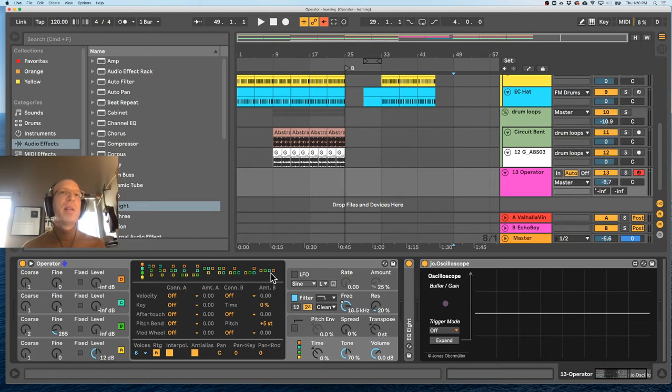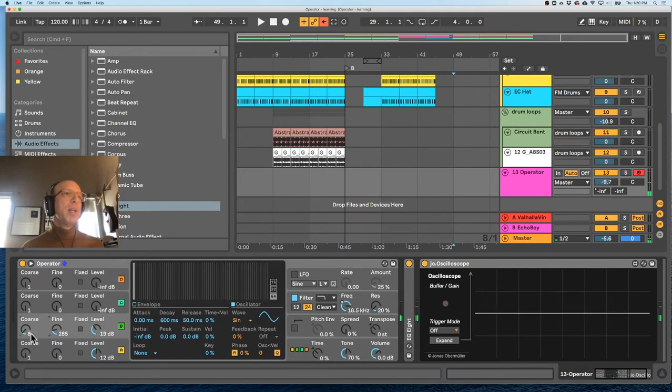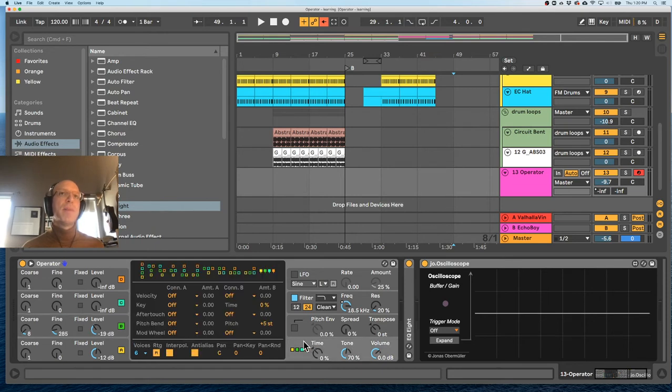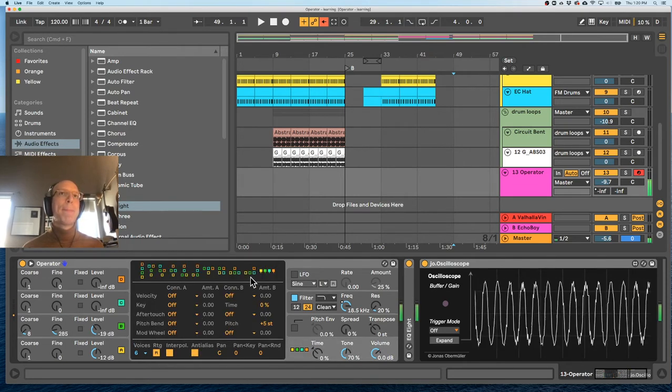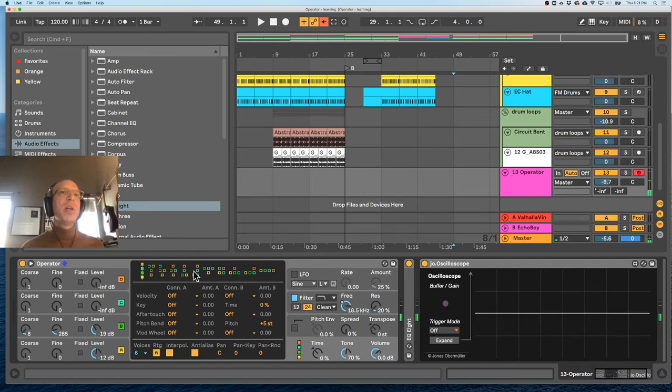But you have different possibilities. You could switch over to here, and you just hear two separate notes. So now this isn't modulating this note, but it's playing as its own oscillator. So don't get overwhelmed with the routing yet.